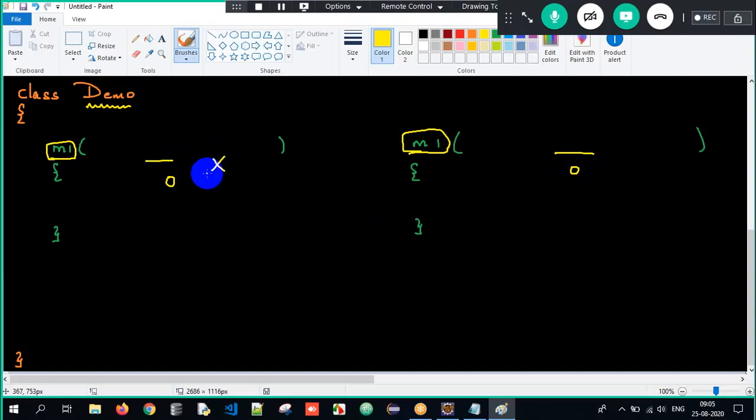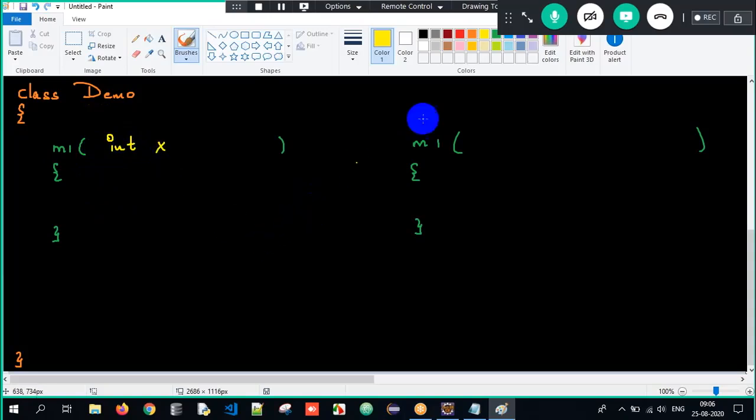Are there any data types? No. Then how will I check the sequence? I cannot check. Therefore, this is an invalid class, because I told you that we can have multiple methods with the same name, but we need to follow certain rules, and I'm not satisfying even one of those three rules. Therefore, it is invalid. Now I will just write int x over here.